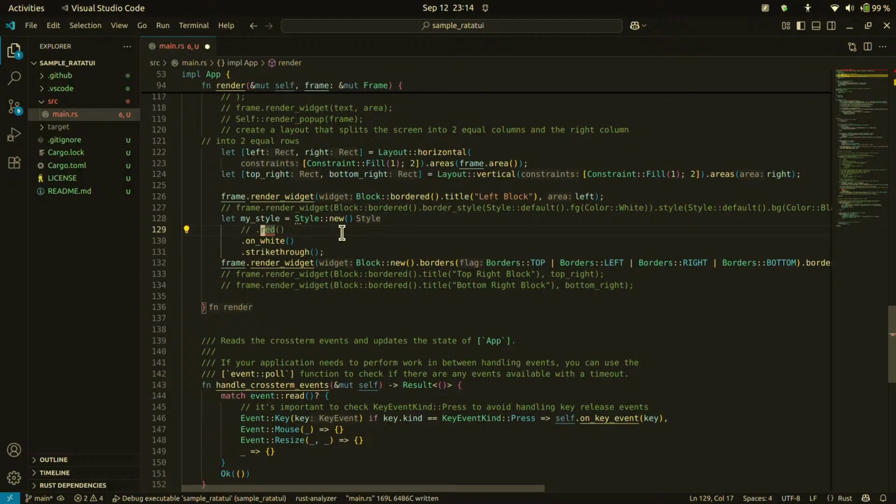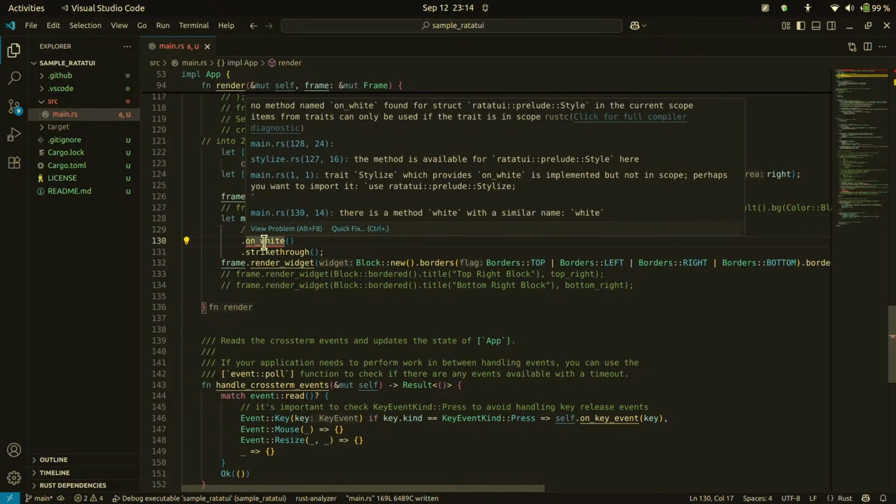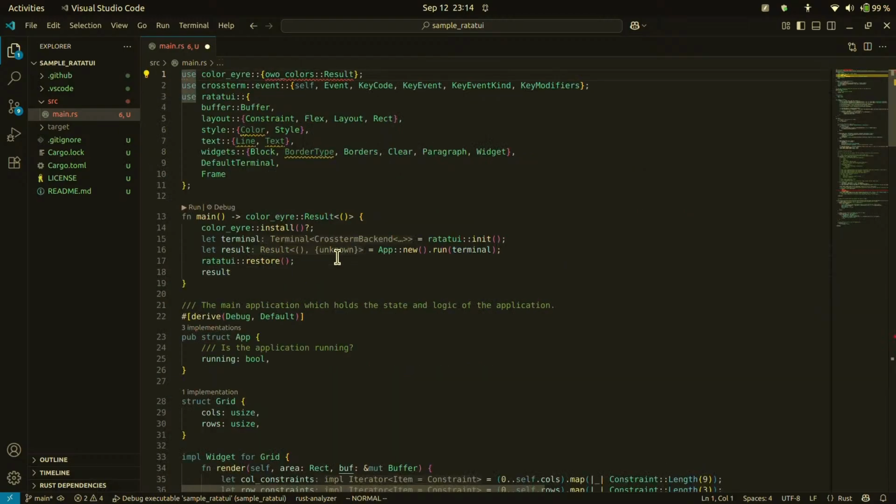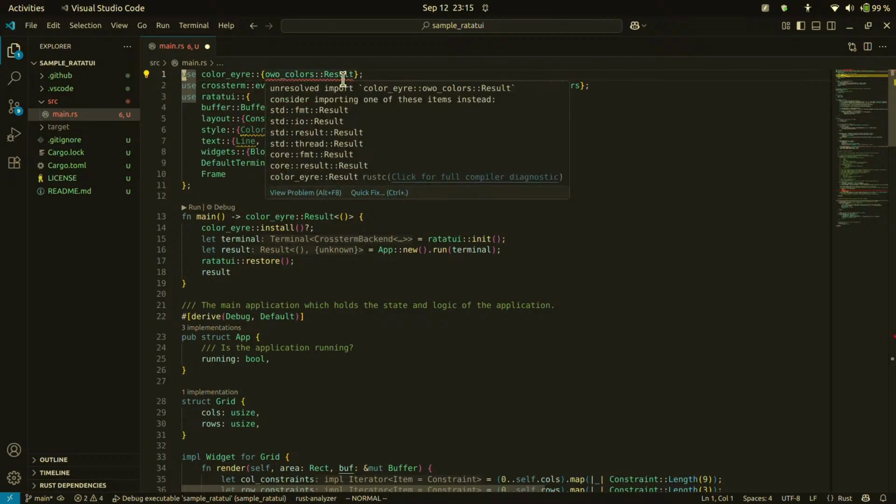Then there's another error. It's a method white with similar name white. The method is available for Ratatui prelude style here. Prelude style. Skip this as it is. Come back here. Oh, what is the issue here?